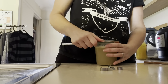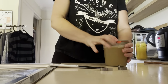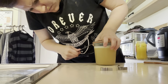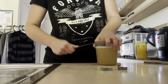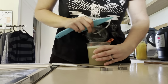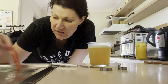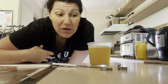That's got a very tight seal on it. Okay. Whew. That had the most epic seal on it ever. I've been wanting to try out canning with these jars, but I was always like, will they seal? I don't know. I think the answer is yes, they will seal.